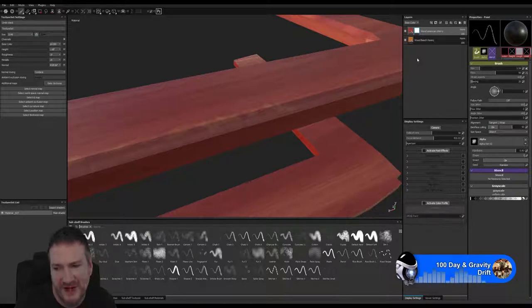Sniper Girl says you're right regarding the hand painted details, though, you would still need to do that by hand. But that's a very good way to make sure that we get our colors correct between the different assets, so that we have our cherry wood color the same, because remember we changed that by hand here. So that's a very good tip, Sniper Girl. Thank you for that. But as we're saying, you're still going to have to go in and paint these details in by hand anyway.